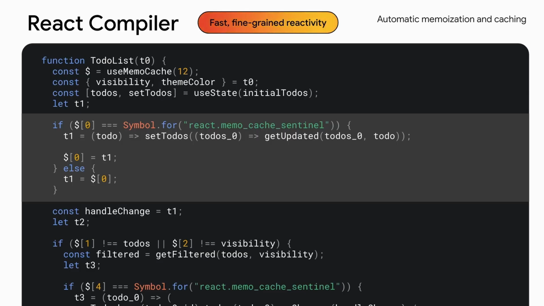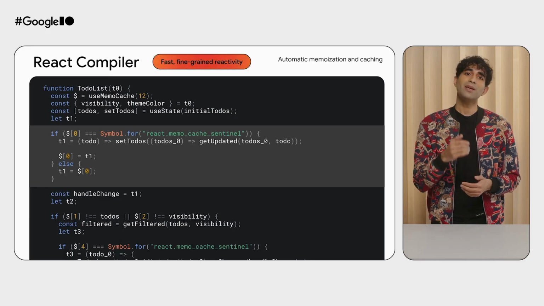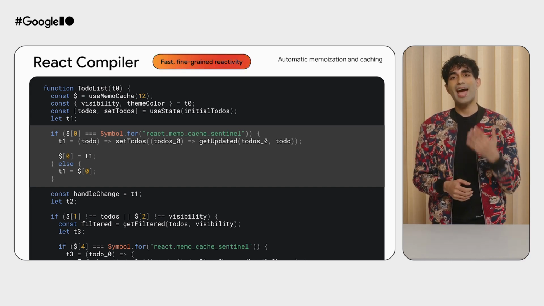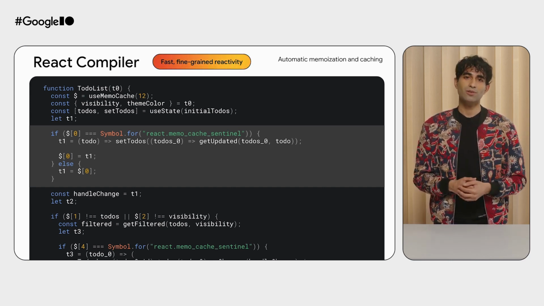This is where React Compiler comes in. React Compiler is a new build tool that automatically optimizes your React app. It works with plain JavaScript and understands the rules of React, so you don't need to rewrite any code to use it. The React team has been testing it out at Meta and it is already powering a few production surfaces, like Instagram. The biggest impact the React team has seen from the compiler is preventing the cascade of unnecessary renders.